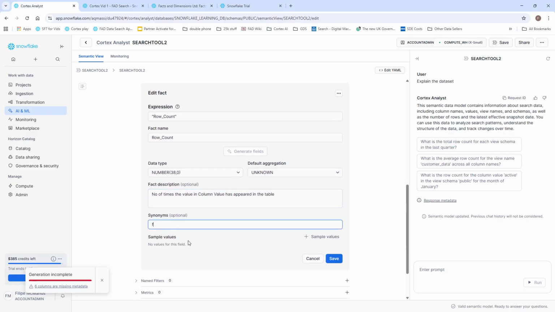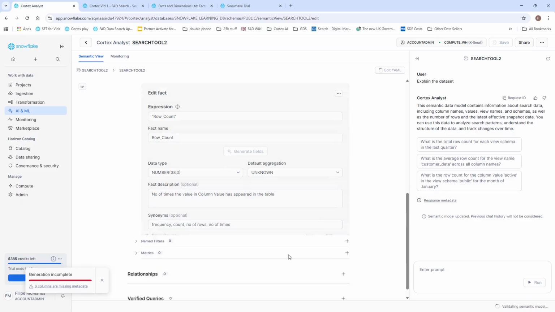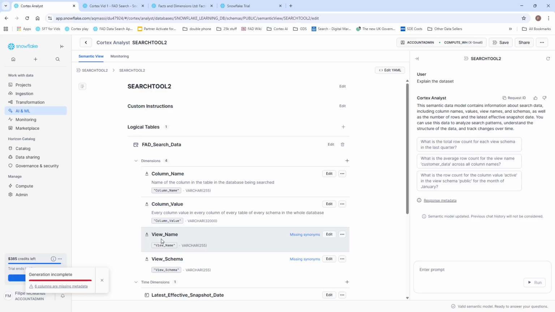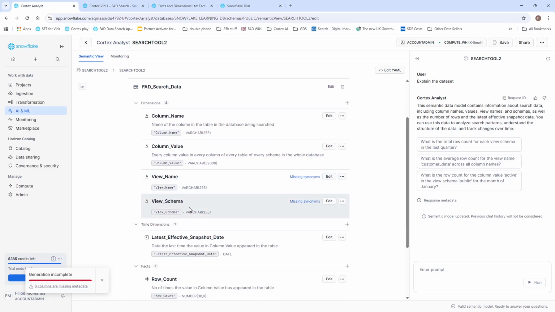So let's call that frequency count, number of rows, number of times. Let's save that. We've also got view name and view schema, but I think it's better to have one dimension, which is the schema dot view name, right?